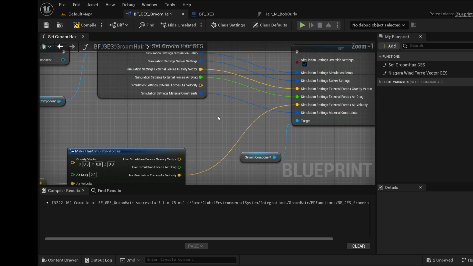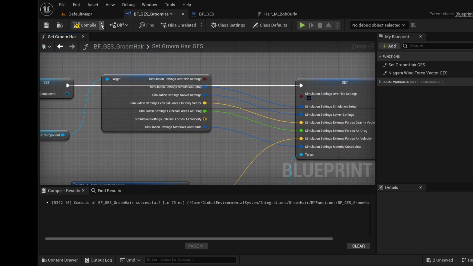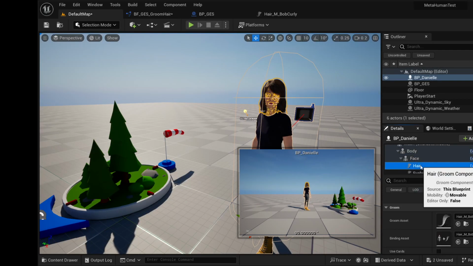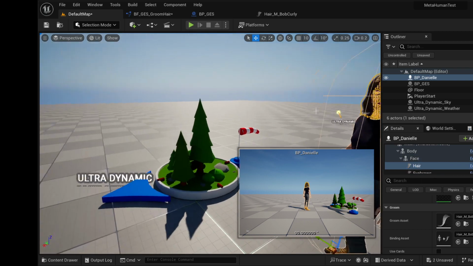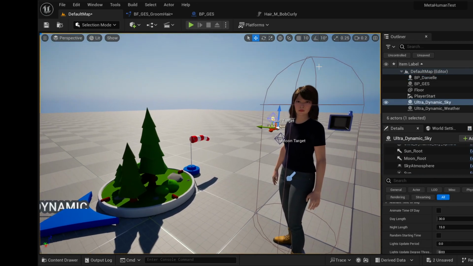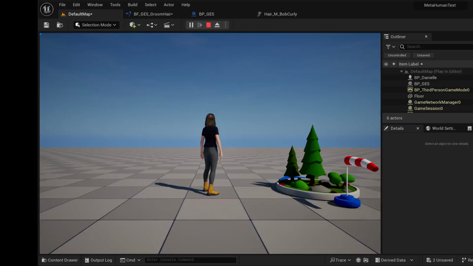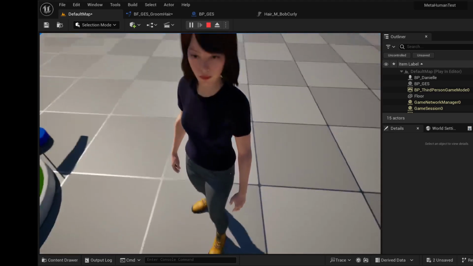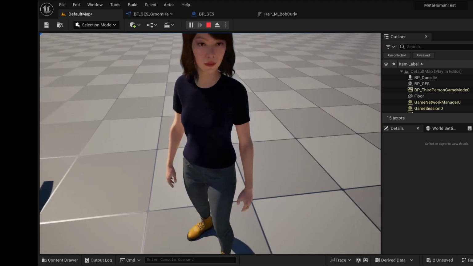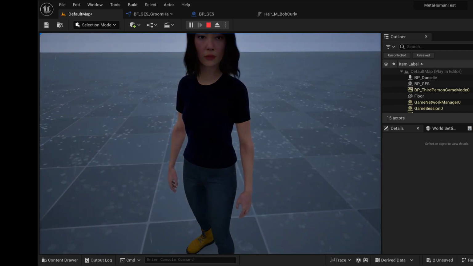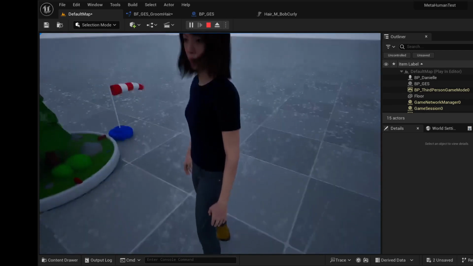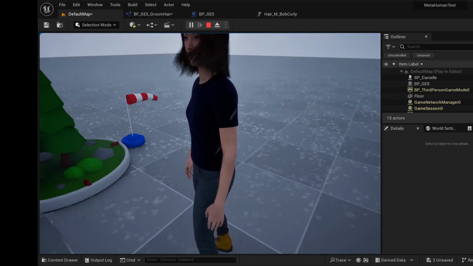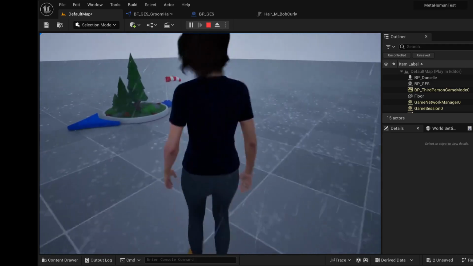So you can play around with it and see what you can do, and maybe play around with other settings on the hair itself. If anybody is an expert on hair, maybe we can figure out how to get it to look a little more realistic. Maybe when the wind's blowing, a little bit more of the individual strands, because right now it just kind of does the whole thing, but maybe we can get a little bit of variety on the strands. Well, it kind of does a little bit, and when you move around, it still jiggles.